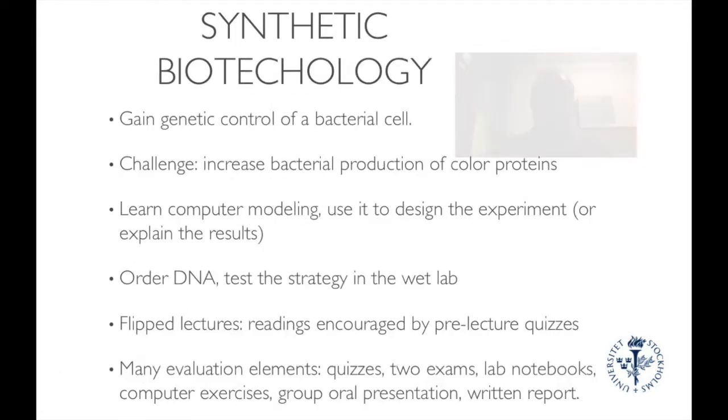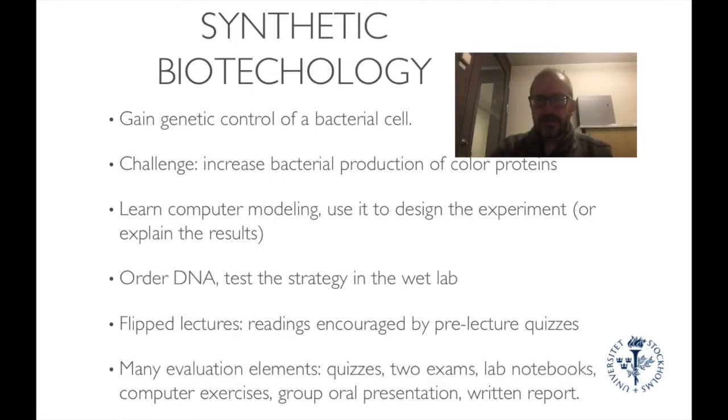The course was to teach the students to gain genetic control over a bacterial cell. And the specific challenge was to increase the production of color proteins. To this end, they learned computer modeling, which they then used to design the experiment, or in some cases to explain their results after the fact. Then they would order the DNA and test their strategy in the wet lab.